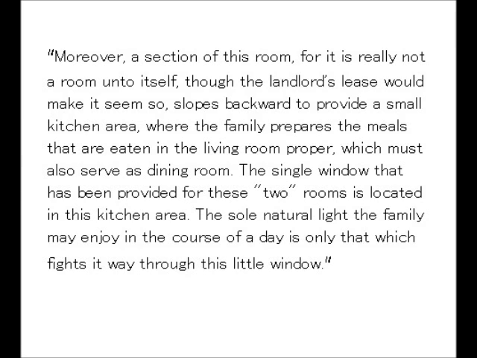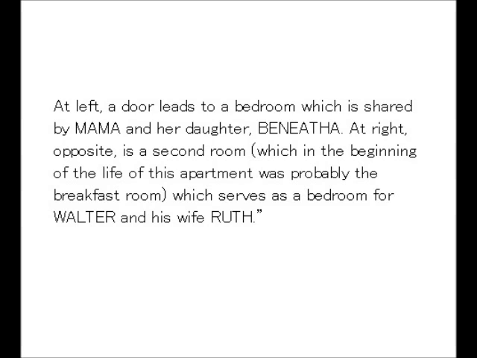And finally, we get some more stage directions here. At left, a door leads to a bedroom which is shared by Mama and her daughter Beneatha. At right opposite is a second room, which in the beginning of the life of this apartment was probably the breakfast room, which serves as a bedroom for Walter and his wife, Ruth. Alright, so now we have some idea of where the rooms are.